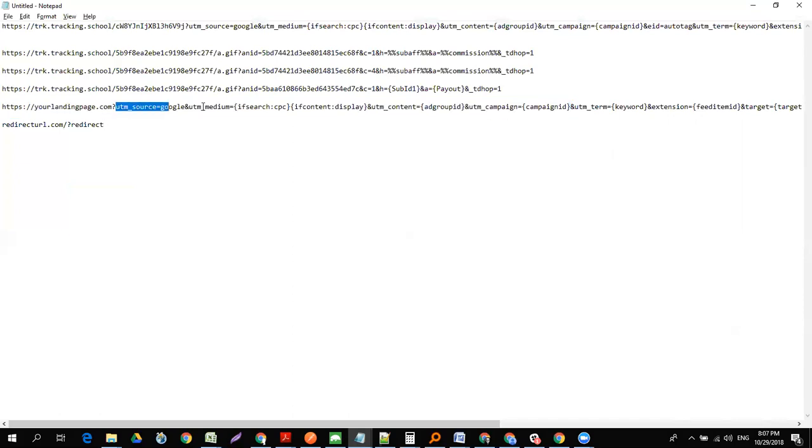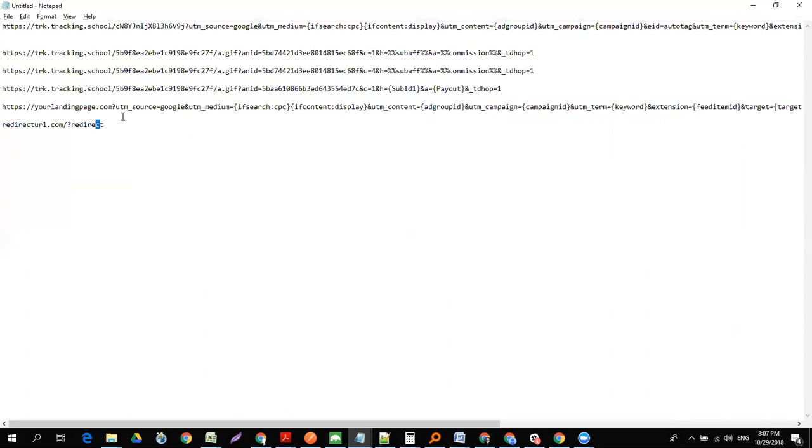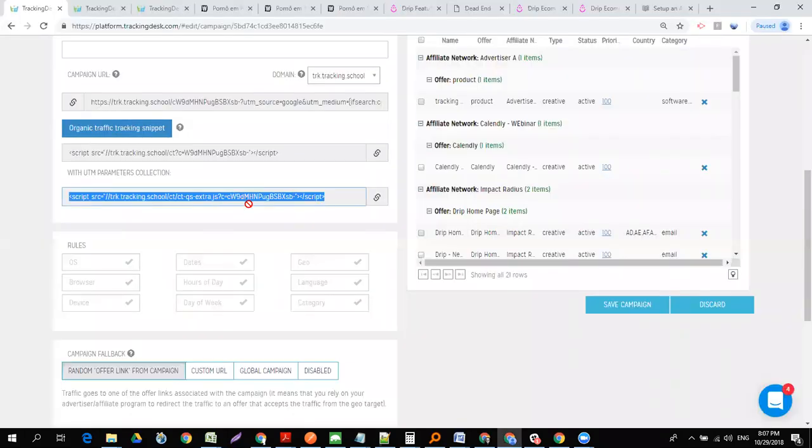But because we have all those parameters directly on the landing page URL instead of a redirect, and we have the script on the page, tracking starts as soon as the visitor gets on the landing page. Because they add the GCLID with auto tagging to the URL, and we have our own tracking ID on the URL that is being tracked, all this information is already being tracked during the landing page visit. So we support parallel tracking because we don't need parallel tracking. That's the bottom line. Yeah, I get it.